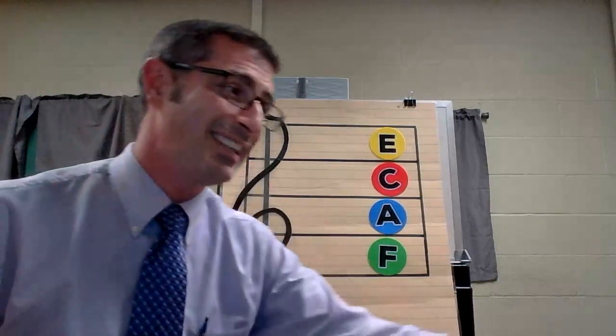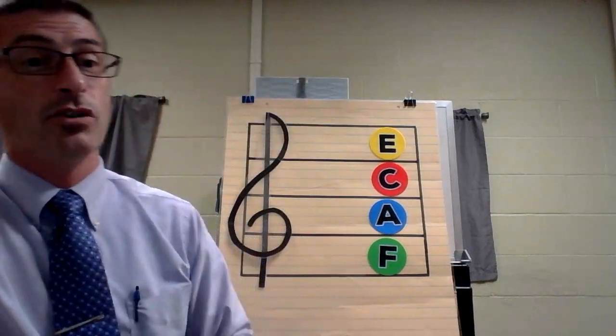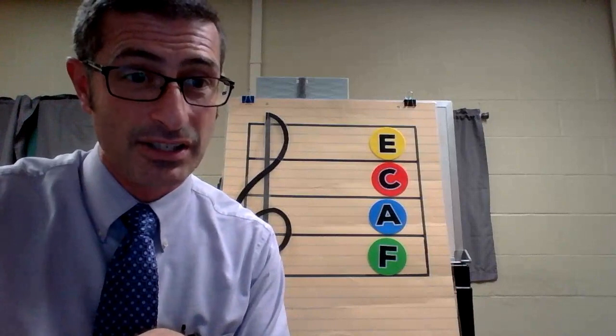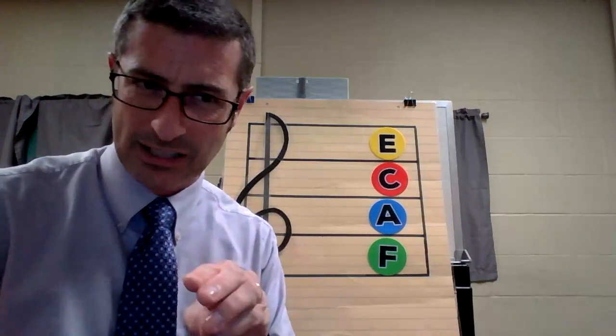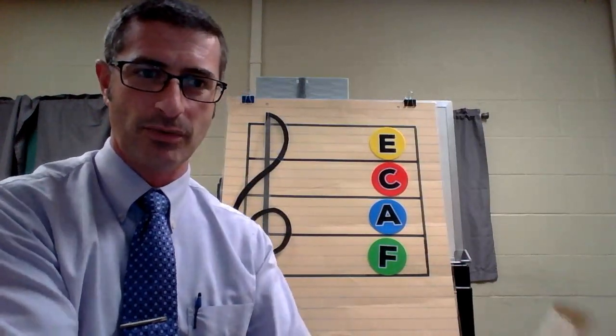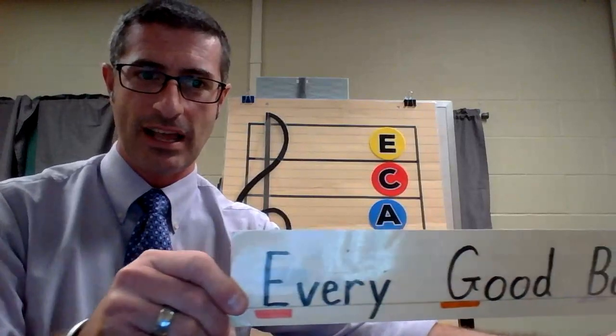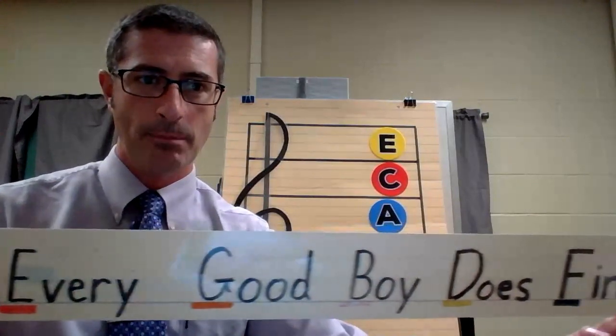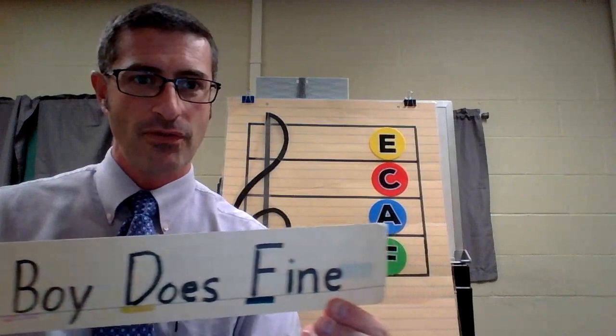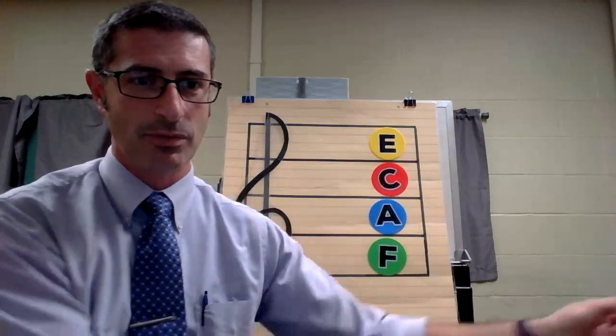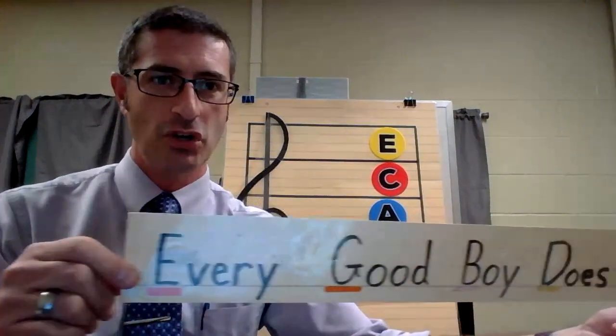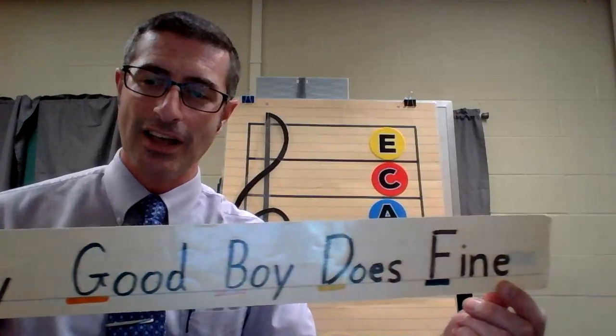Now, there was also a sentence that I gave you last week to remember the letter names that go on the lines of the treble clef. That sentence made it a little easier to remember what those letters were, and that sentence was right here. It was one that said, every good boy does fine. Let's take a look at that sentence one more time. Again, it said, every good boy does fine.